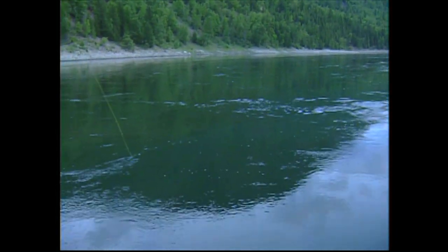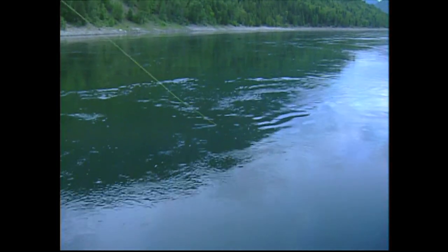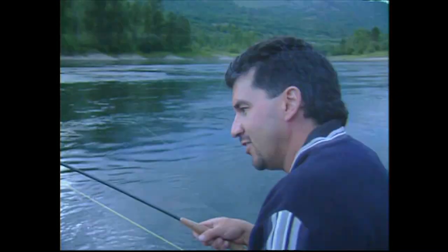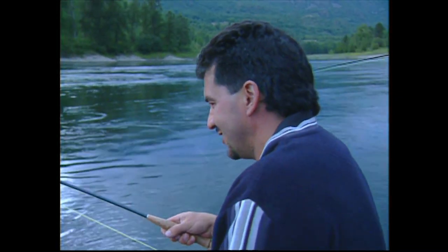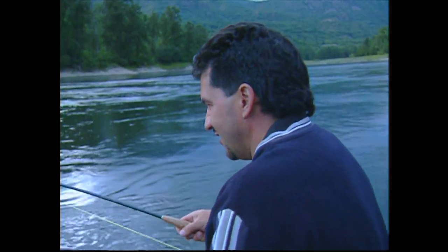And see how he used my line? He took my line right down to the bottom. So it got in the water and then he came right back up to the top again. Why, you're going to wait, we're going to see this fish. You think he's going to be huge. I mean, he's nice size, but nothing like some of the ones you get in. Oh, especially on a dry fly.